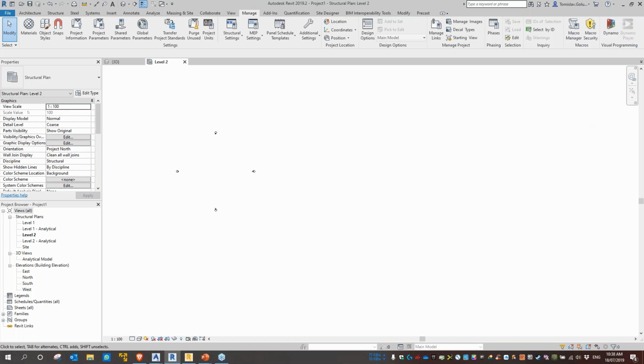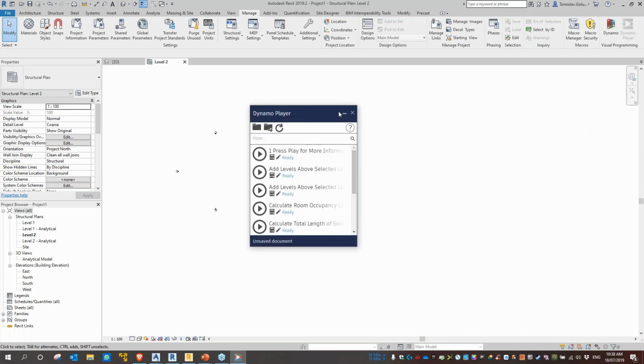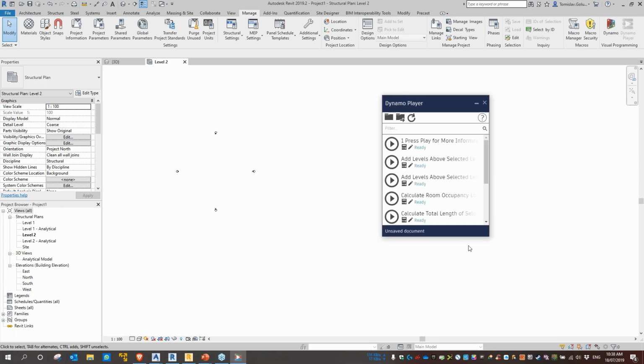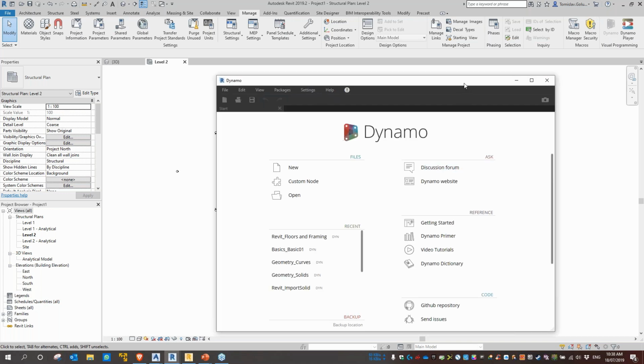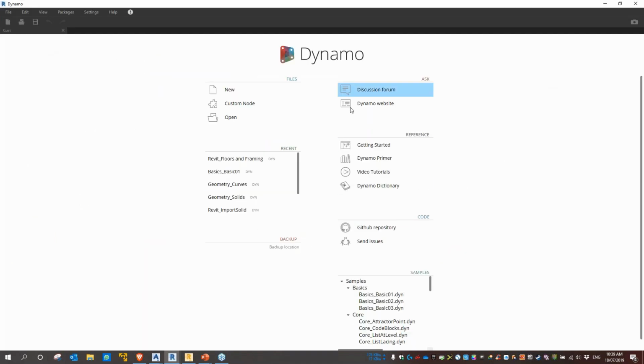So the Dynamo Player just gives the end users the ability to play the scripts. The end users don't have to be smart users in regards to writing code or scripts. It's really just for them to play the scripts, and ultimately you would have someone in the company who is the dedicated Dynamo scripter, and they would write the scripts. So the Dynamo Player is for the front end people, but the person writing the script would select the Dynamo button here, and Dynamo is presented as kind of another app or platform within Revit.